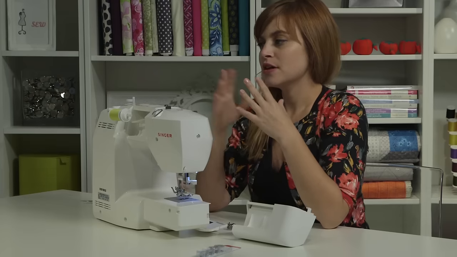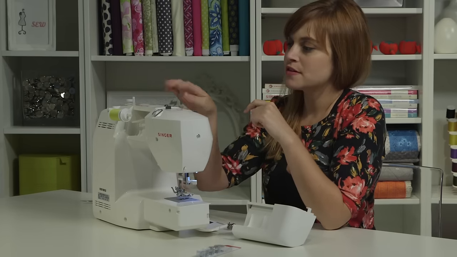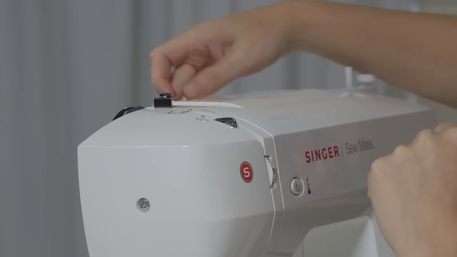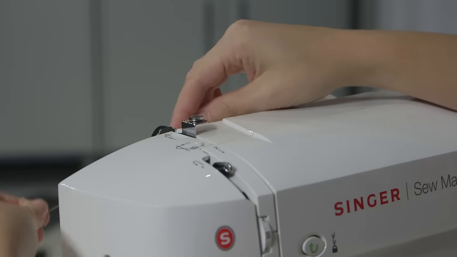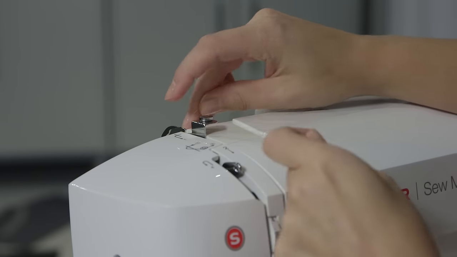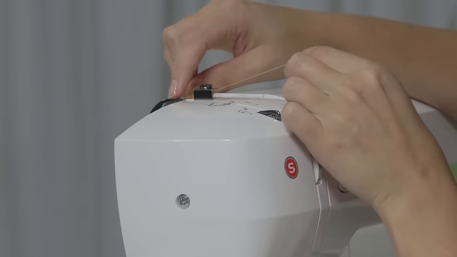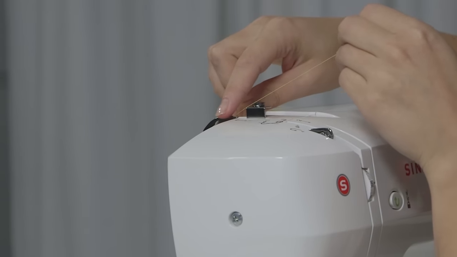The first thing we need to do is thread our thread on the thread path for winding a bobbin. And if you look at the top of the machine, there's a little diagram showing you what to do. So step number one is this first stop right here. This is called the pretension. The most important thing about this is that we get the thread behind it and then in between these two pieces right here. So you want to make sure the thread is going in between both sides of this part.